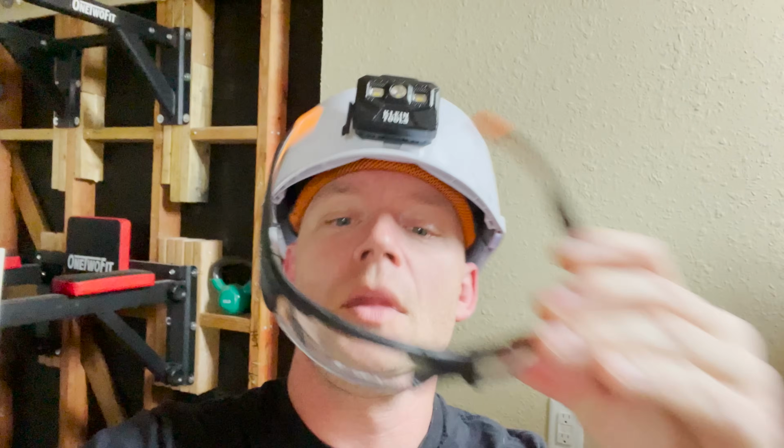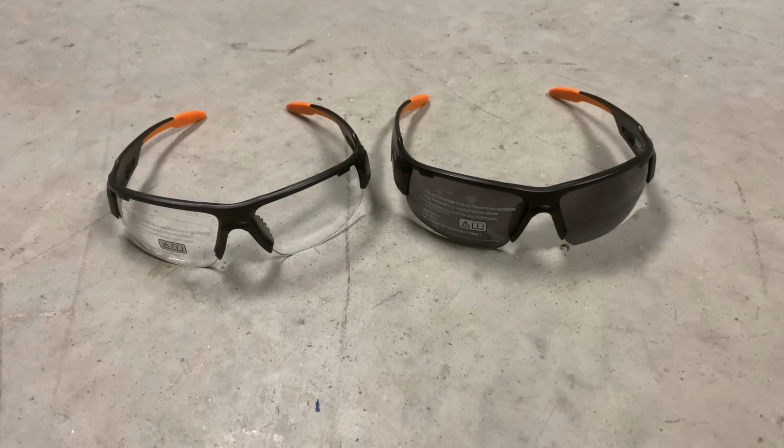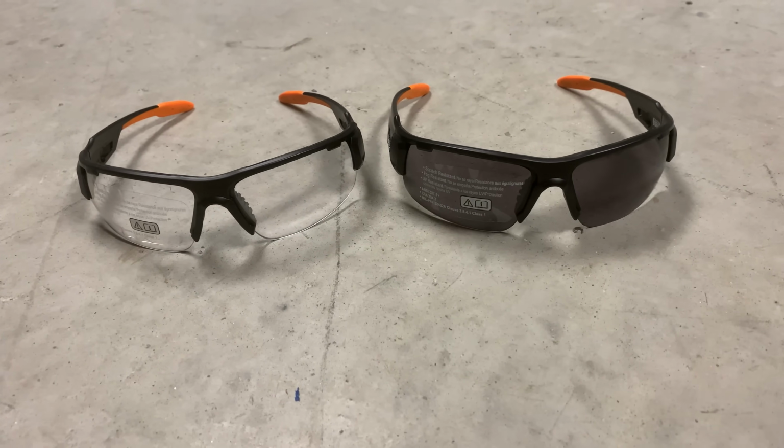So taking care of your eyes, literally, man, just put on some glasses, some goggles, something that's safety rated. A lot of people don't like them because they fog up. Well, Klein has these new ones that don't fog, and actually a few brands are doing this now, but you can actually blow in them, put hot air on them, they do not fog up. So there's really no reason comfort-wise why you wouldn't wear them. Plus they make them in outdoor or indoor, so they're actually tinted.